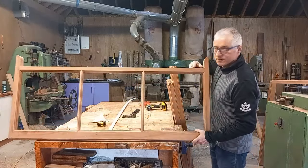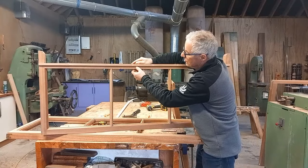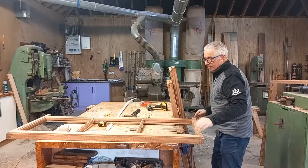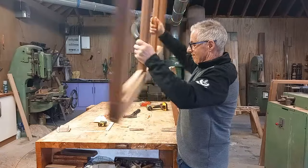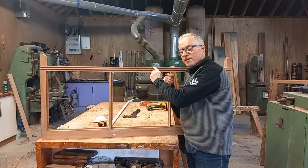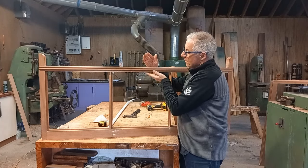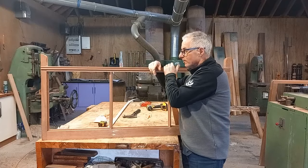They're Georgian style, of course, as you can see. Now this is the meet and rail at the top sash, where it has a rebated rail on it — that's the top one — and the bottom one has a rebate on it also. It has a rebate and on this particular bottom one the seal goes in there, so you've got a seal between the top and bottom sashes when they actually meet sandwiched together. The rebates are on it there to create a flush on top so the latch can go on it to keep it closed.